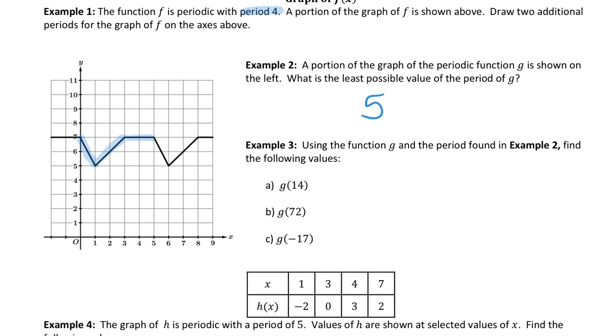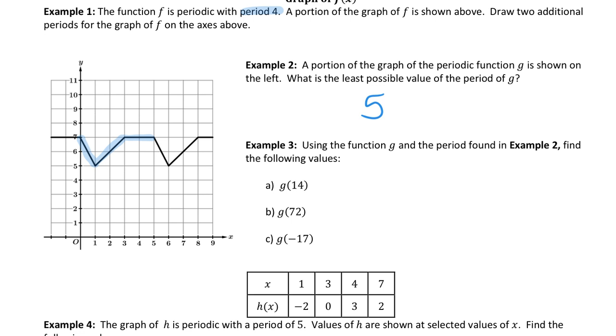I believe in physics, and this is me trying to remember from when I took physics back in the old days, you use the capital T for period. In this class we're not using that symbol, so you'll just write the word period equals or period is 5. But if you know that for yourself, you can use that.